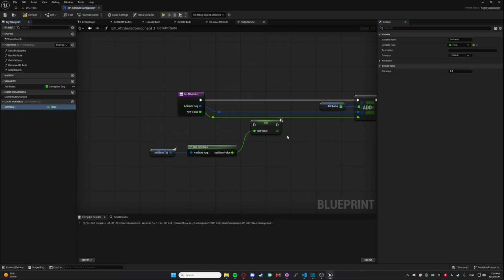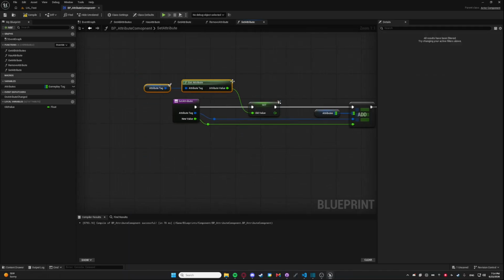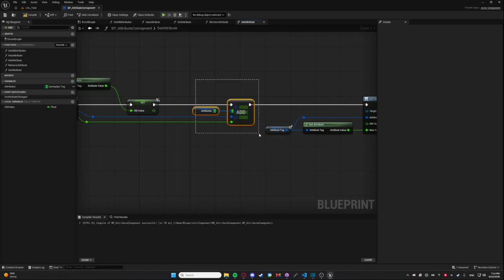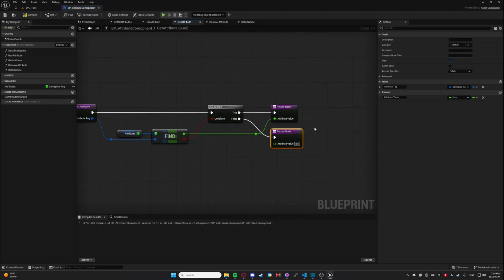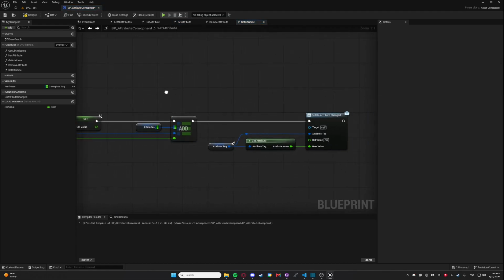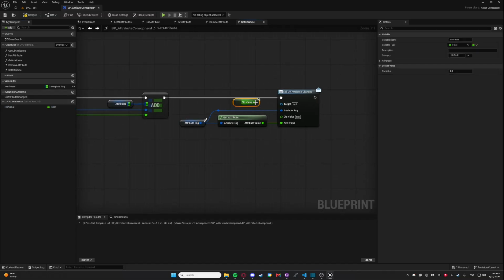So old value is what we can call it. So we have our old value saved. Then we update the value. Remember, if we don't find anything in get attribute, we simply return 0, which is what we want here. And then when we call attribute changed, we just pass in our old value.